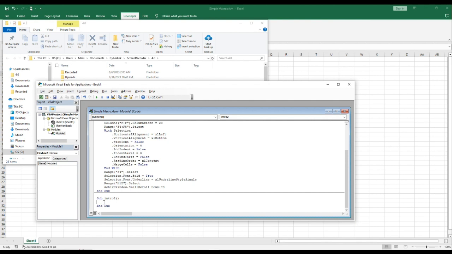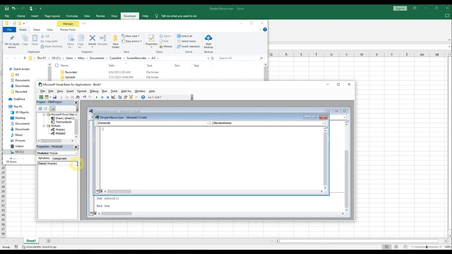Now, if I want this sub to be on its own module, what I can also do is right click on the module here and hit insert, new module, and then you have a new code window, and then you can start typing your new sub procedure.